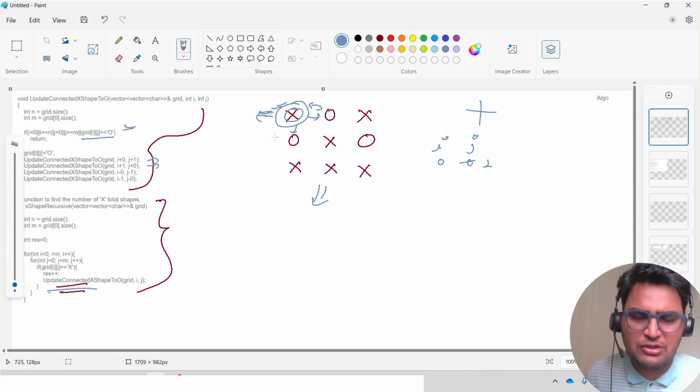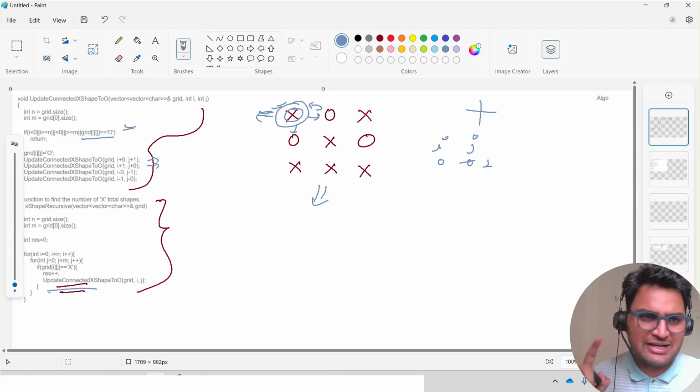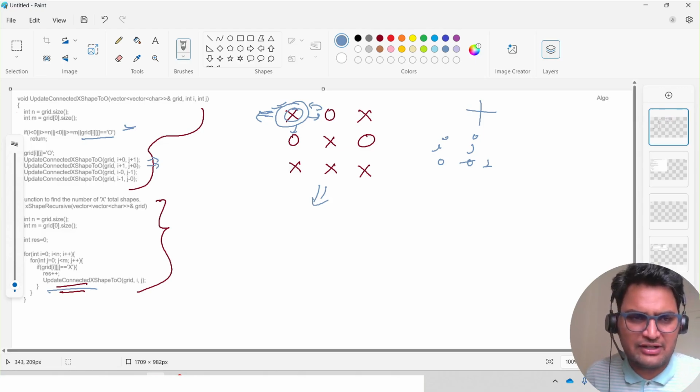Next value is this one. Here the rule mentioned explicitly says we have to consider only horizontal and vertical moves: we can go up, down, left, and right, but we cannot go diagonally, right? That is why I have taken only four calls. First I am checking the right side, then the downside. Here see, i plus 1 and j plus 0. This 0 I am adding for understanding purposes only; you can leave it and directly say j, because j plus 0 would be j only. So here i plus 1 means i would be 1 and j would be 0, so 1 comma 0 is this one, right?